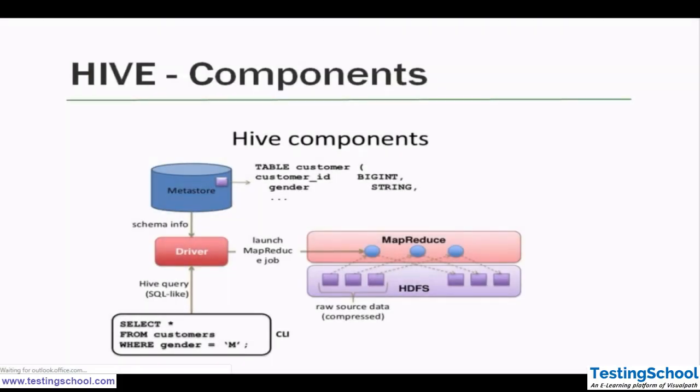In this session, we will see the Hive components which are available with the Hive tool, and what is the purpose of each component. As per the diagram, you can verify that there are a few components like driver, metastore, MapReduce, HDFS. These are the main components of Hive. Let's see these components in detail one by one.